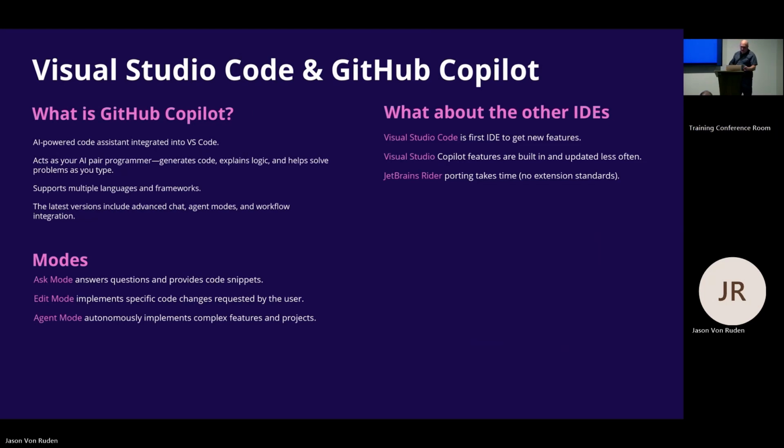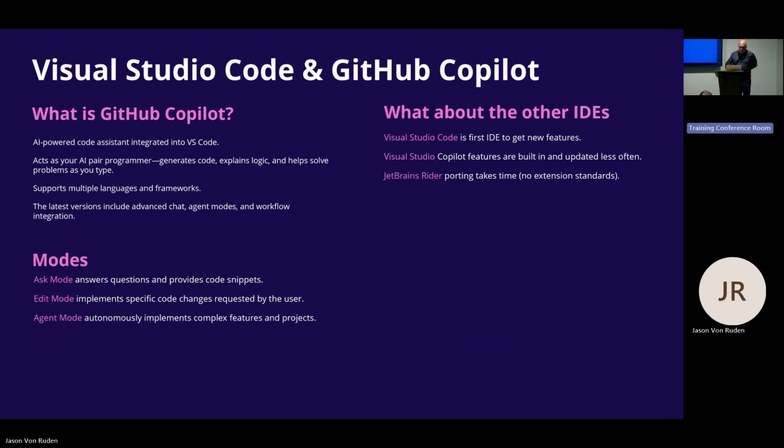Anyway, so what is Copilot? It's a code assistant tool to help you write your code, like a pair programmer, kind of like a copilot, and supports pretty much any language or anything you're going to want to do code-wise. I talked about the other IDEs, and then Copilot has three modes, which I'll be demoing shortly. There's ask mode, edit mode, and agent mode. Ask is just like the traditional original ChatGPT. You walk up to an interface, you ask it a question, it gives an answer, and that's it. What you do with it after that is up to you.